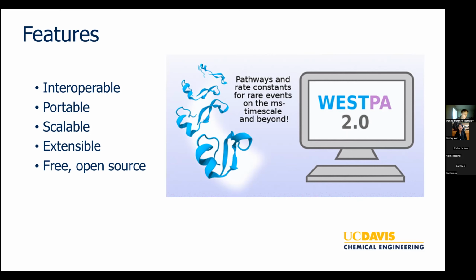And WESTPA is also integrated with OpenEye Scientific's Orion Cloud Computing Platform, so you can use it with that, but it costs money. And most importantly, WESTPA is free and open source, so you don't have to pay money to use it, and you can actually look at the code and change it if you need to for some specific purpose.